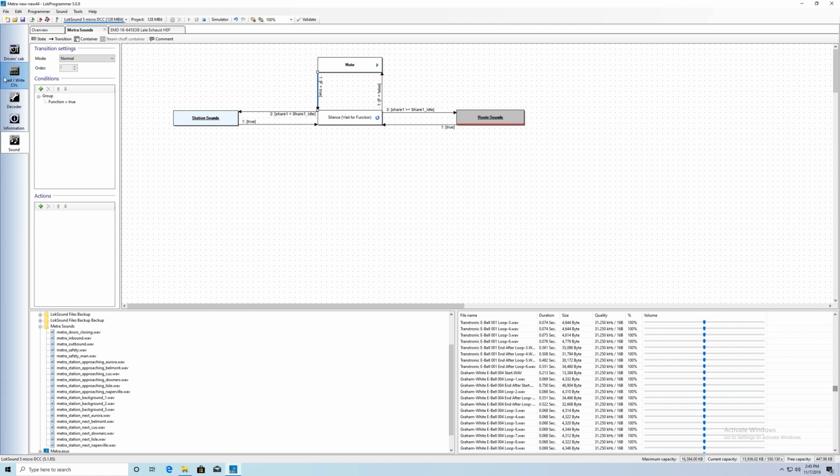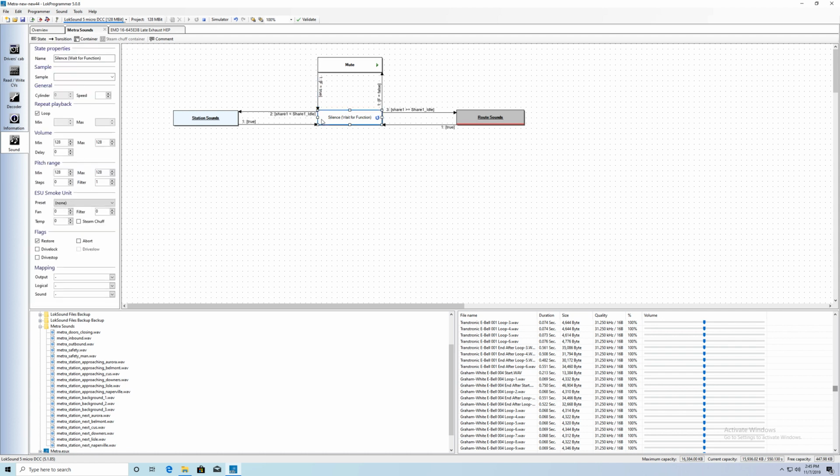So right now I have this sound schedule set to function 16, and so that means once function 16 is engaged, this condition becomes true, then it moves on to the next state. This state right here, I've seen it used in a couple of other sound schedules. It's kind of a normal convention to then do more logic, right? It's not actually playing a sound.